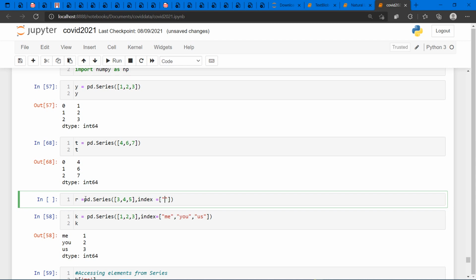Instead of the default indexing of 0, we are going to give it some values. So let's see, I'm going to call it I.